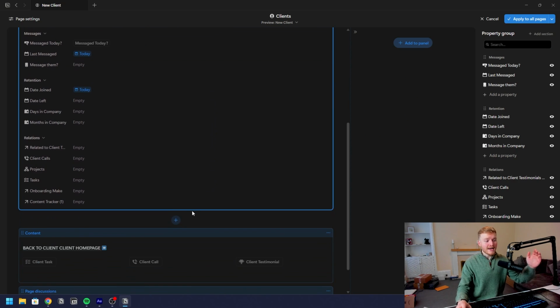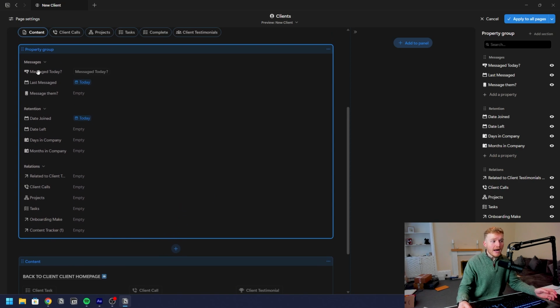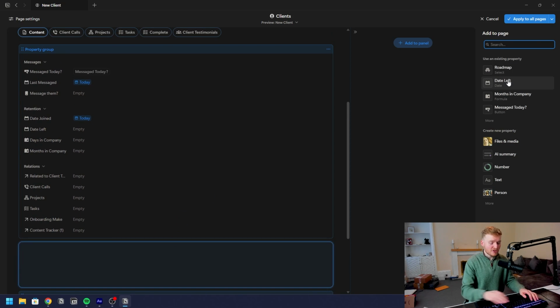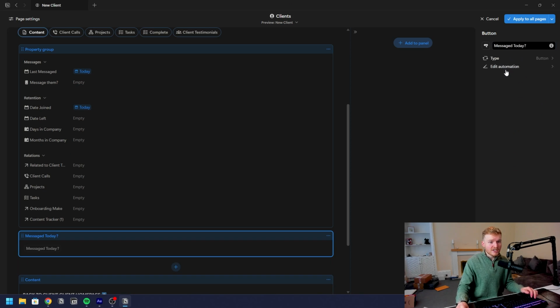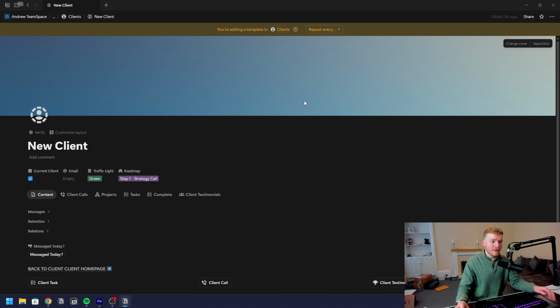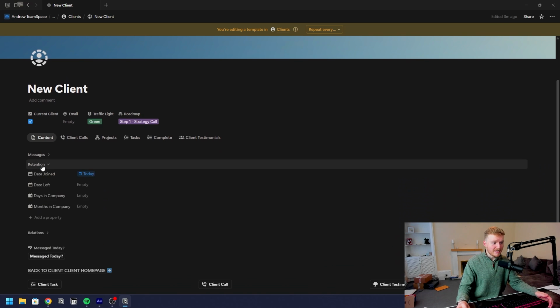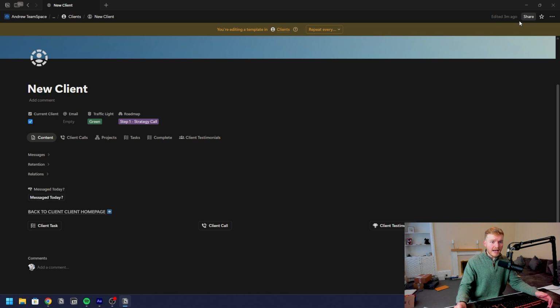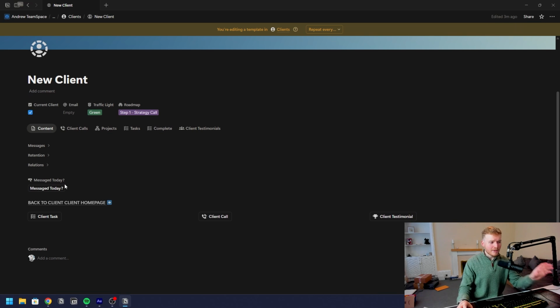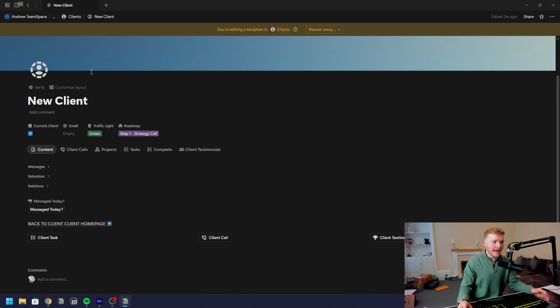And if you wanted to add only one in particular, so let's just say for an example, I wanted the message today to just be on its own, I can actually search for the message today and I can apply that to all of the pages, meaning this is how it looks now, where I've got the messages and here, the retention and the relations, and there's no view details in that right hand side. It's all inside the page itself. So you can do that for that instance.